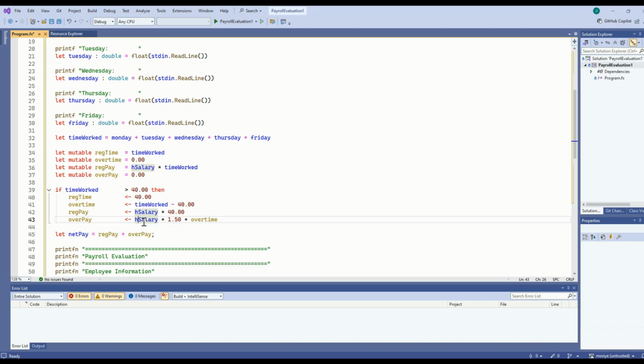To calculate the overtime pay, we first multiply the hourly salary by 1.5, which means the employee is getting paid time and a half. We multiply that result by the overtime, and then we store the result in the overtime pay.